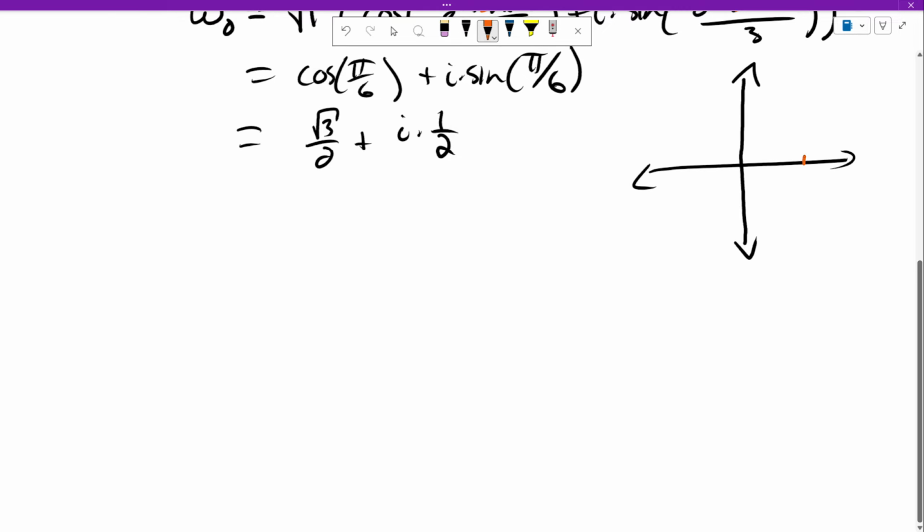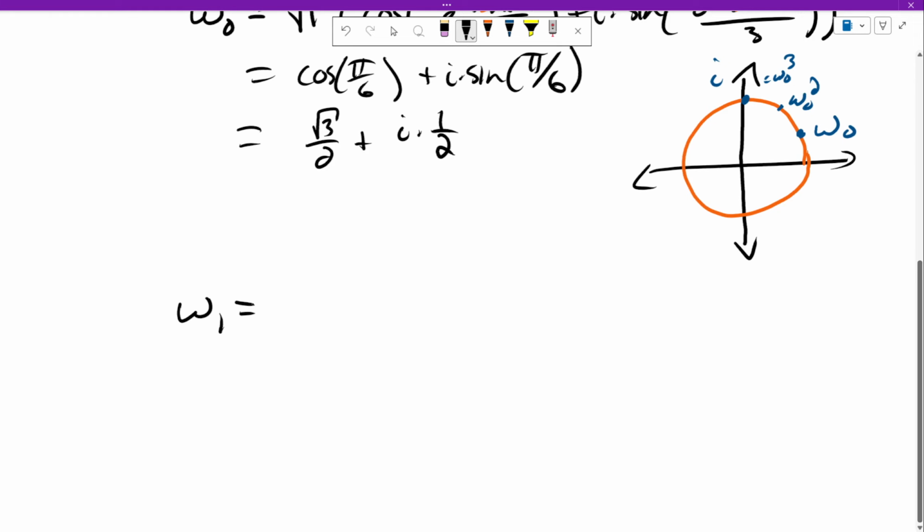If we were to draw the unit circle, because i has unit modulus, and we were to mark i, this is w_0 at root 3 over 2 plus i times a half. Notice when you multiply w_0 with itself, you go another pi/6 around to 2 pi/6, which is pi thirds. And then when you do a third power, you get to i. So you sort of walk there. Here's w_0 squared, and then this is finally w_0 cubed. So it does in fact work.